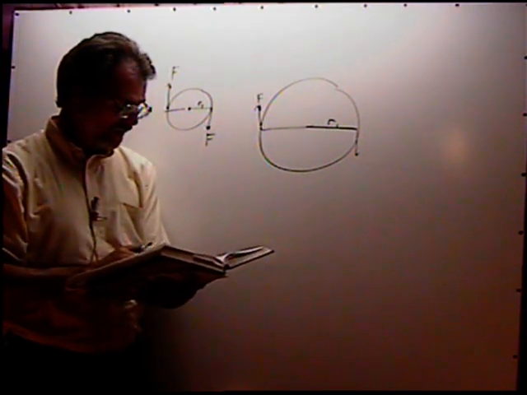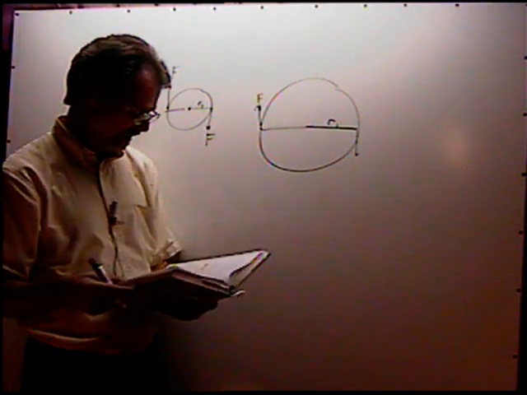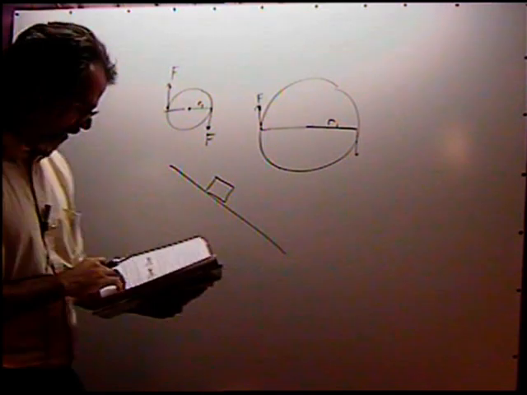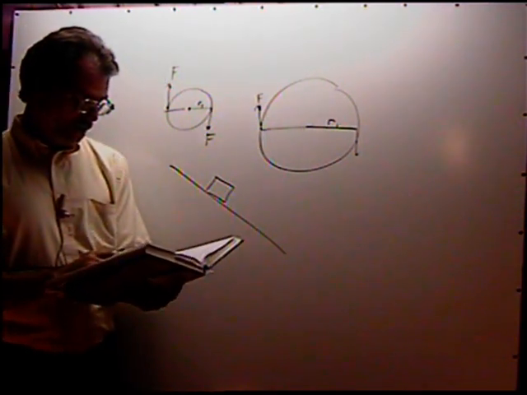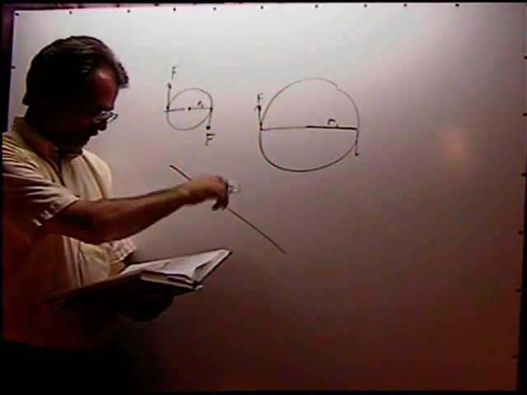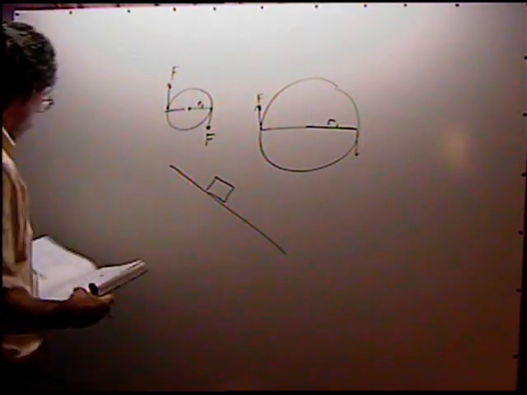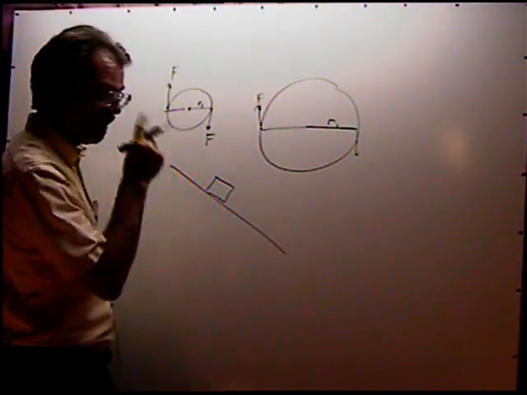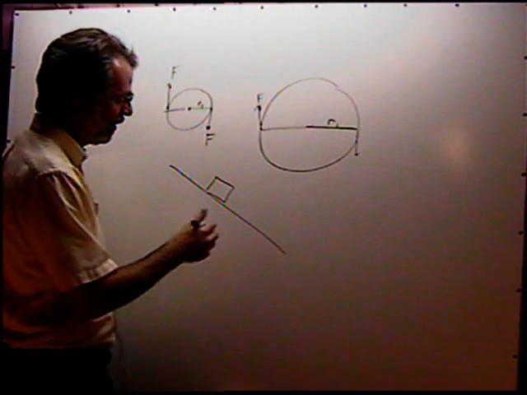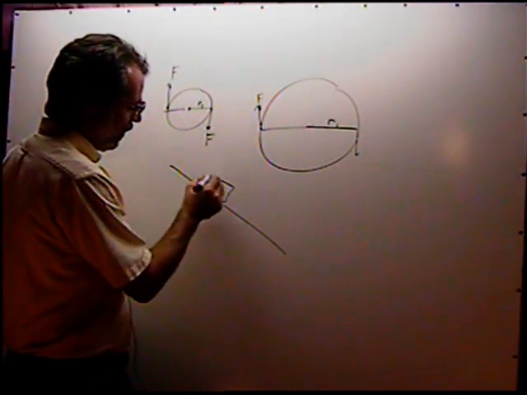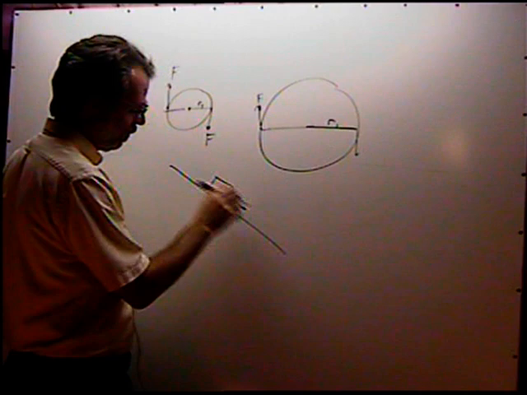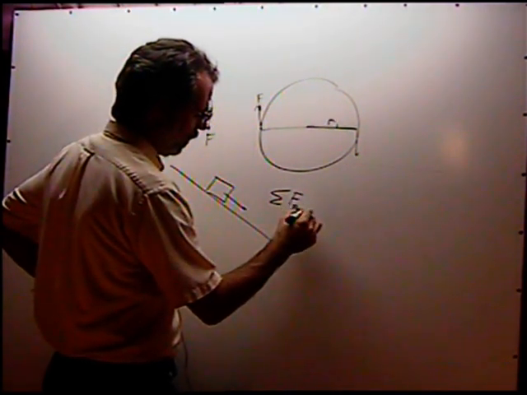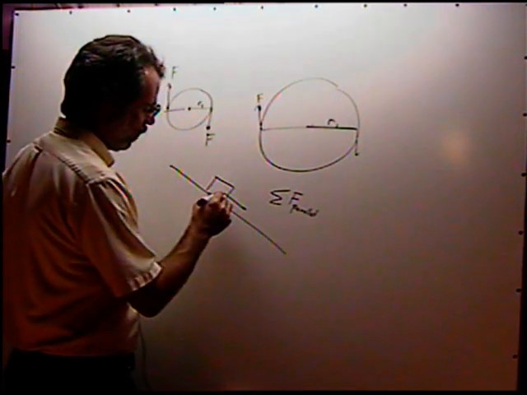Number 10, when analyzing motion on an incline like this, why do we split the forces up into components that are parallel and perpendicular to the incline? We do it in order to aid in solving the problems. As we talked about in the lecture, this object only moves parallel to the plane. Therefore, when we look at the sum of the forces that are parallel, it allows us to break up.